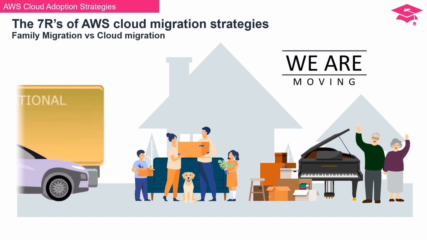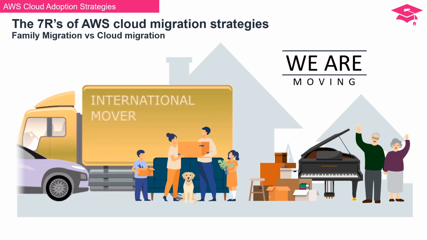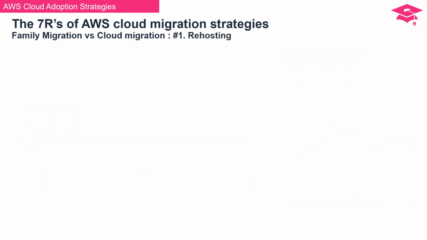To illustrate the 7 R's of AWS Cloud Migration Strategies, let's revisit Mr. Lee's family migration for a straightforward analogy. After careful consideration, Mr. Lee and his family have decided to accept the offer and relocate to the U.S. As they begin packing, the process of discovery unfolds. They find themselves in the midst of deciding which items to bring along to the U.S. The pressure is on, with a moving truck having just arrived. Let's delve into the first of the 7 R's in AWS Cloud Migration Strategies: rehosting. In Mr.